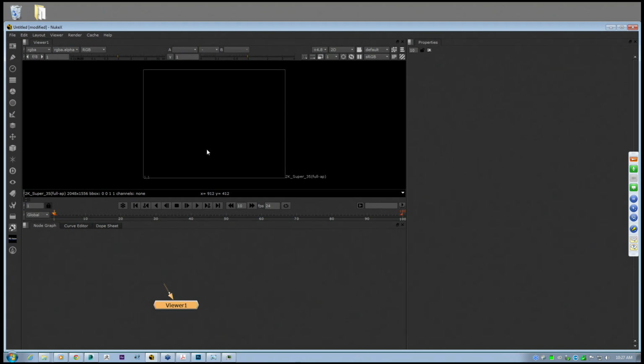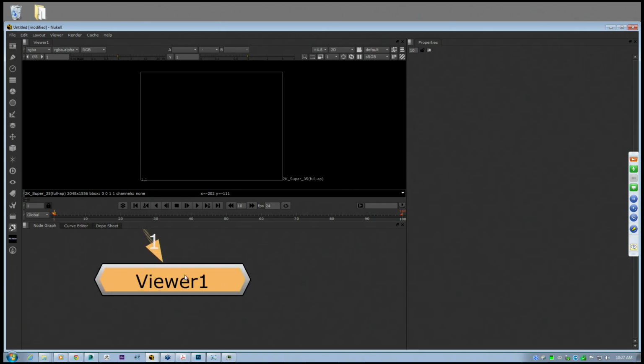That means we can keep our comp in full color space right at the end. It's not like in Photoshop, where you bring in an EXR and you immediately have to change it to 16-bit to actually use any of the functions of Photoshop. All the functions in Nuke are 32-bit native, so you don't ever have to flatten anything.